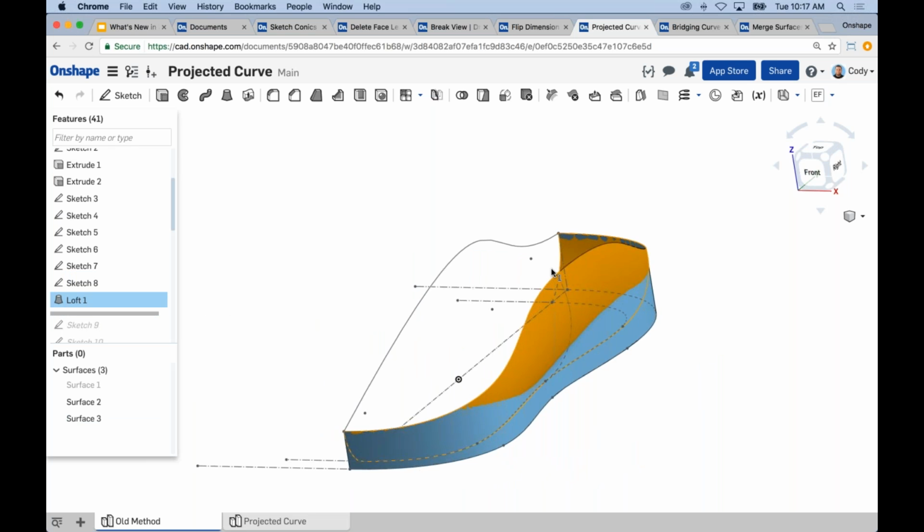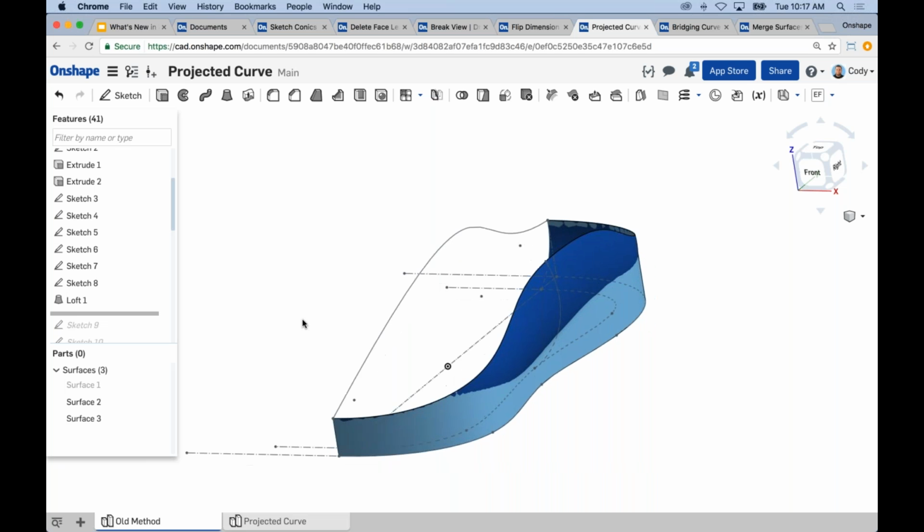This is a common technique that I've seen a lot of users do to create what's often referred to, in other CAD systems, as a projected curve. All it is, you're extruding two profiles until they meet, and then you're grabbing the curve that's generated by the intersection of those two, right? Now we actually have a specific command for this. So this is a technique, kind of a workaround, that I've seen a lot of users do.